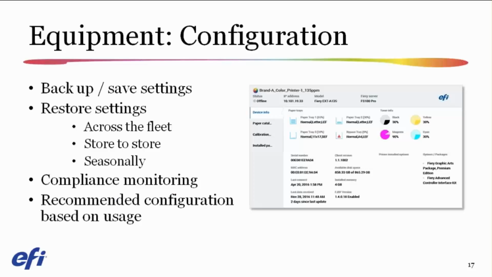And then the recommended configuration based on usage. Like the other slide, we're starting to go into some of the fun evolving technologies. If you've got the big data database of the industry average of what people are doing, but where the rubber meets the road, how does that apply to my configuration? And so to be able to make recommendations based on your usage patterns.